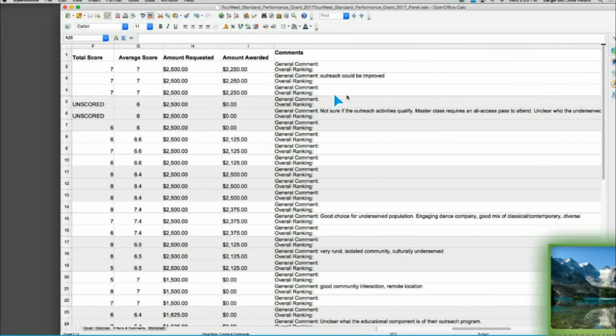Now again, I wanted to pull a report that wasn't too full, so we pulled from our incomplete folks. So a lot of this was just sort of test commenting. So yours would be a lot more robust than this. You'd have all of your criteria listed in each box, and then you'd have your colon, and then that panelist comment would follow here. So hopefully that speaks to your question about whether or not you'd have those comments available if you were paneling in person.